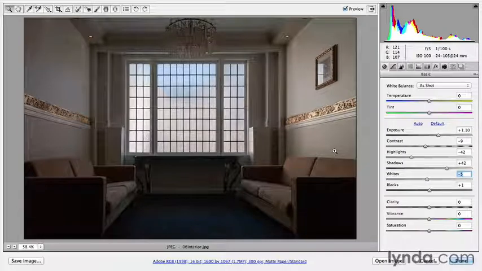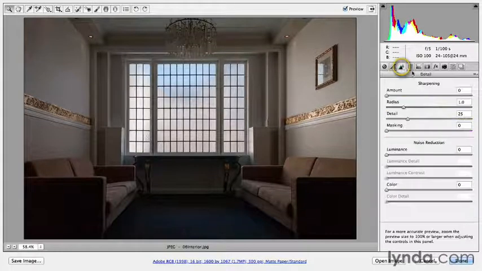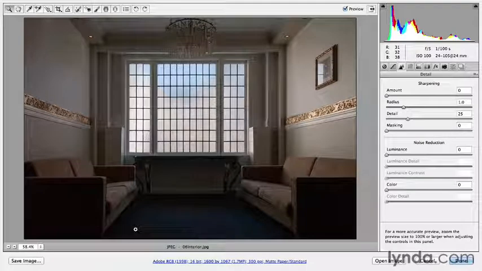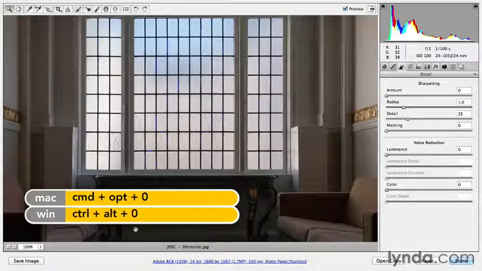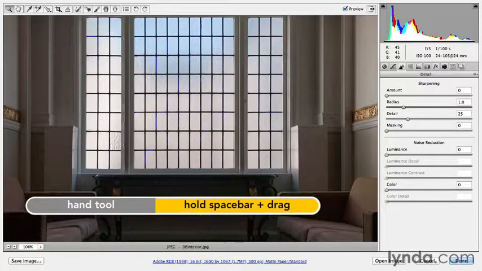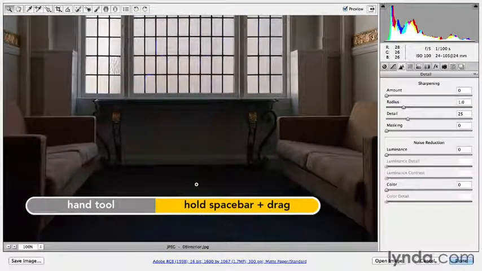All right, now I'll leave the rest of the settings here alone, and we're going to need to scoot over to the detail panel because I'm seeing a lot of noise in this image and we want to reduce it. You can start reducing the noise here, but it's really better if you zoom in to 100%. So we can either use the option in the lower right-hand corner to quickly move to 100%, or we can use the keyboard shortcut Command-Option-0 or Control-Alt-0 on Windows. Then I'll hold down the space bar in order to pan down to the foreground of this image.